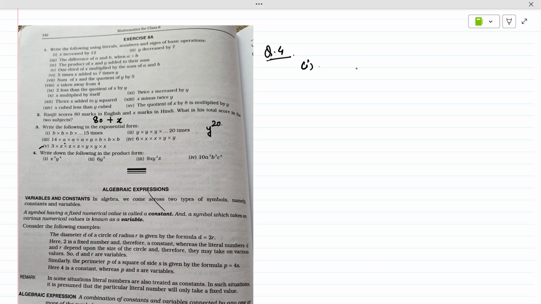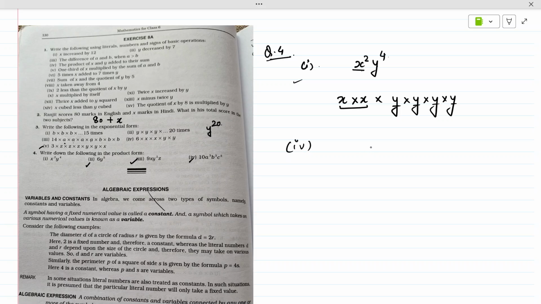First part we have is x squared and y raised to the power 4. So that means we have to write x how many times? 2 times. So this is x multiplied with x, 2 times we have written. And now y we have to write 4 times. Y is the base, 1, 2, 3 and 4. So this is 4 times we have written y here. Easy? Right? Question B I'm marking as homework, 3 is homework, 4th I'm doing here.